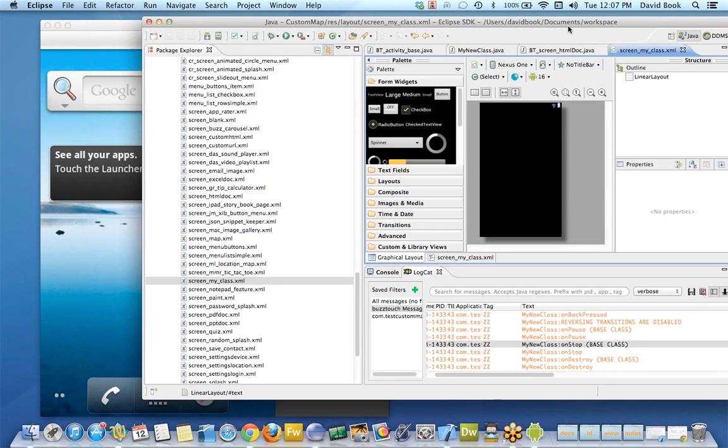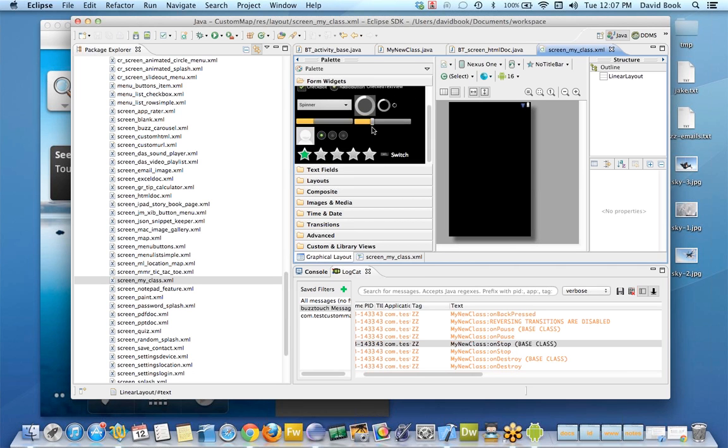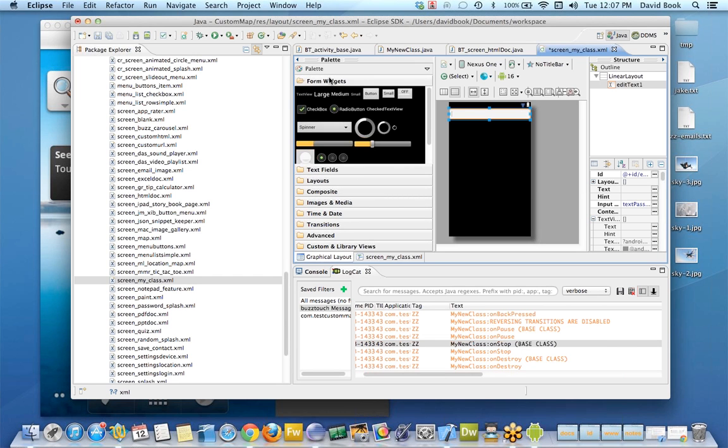This is the graphical, visual representation of this layout file. So this is more like Interface Builder, right, where you get to choose things. Like, let's add a text field to this, and I can just drag it on here. What else can I drag on here?